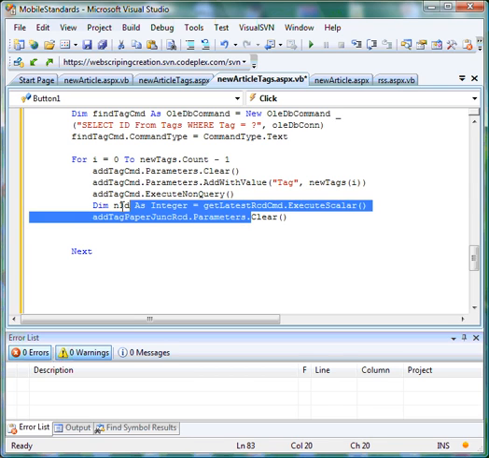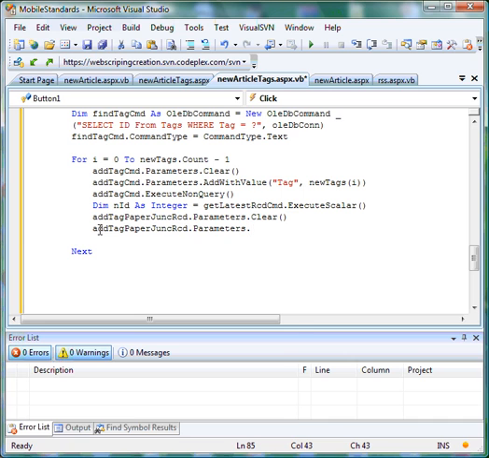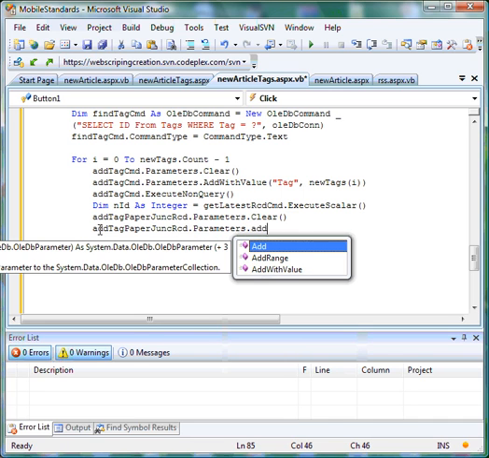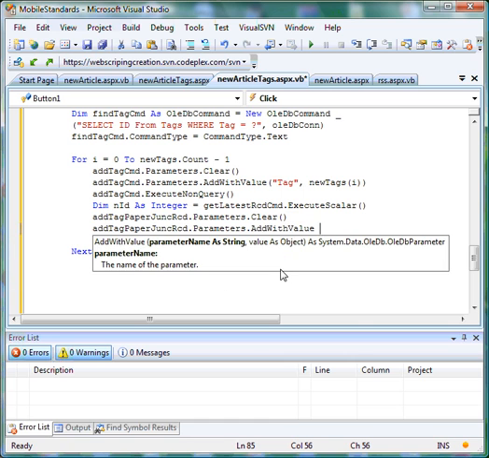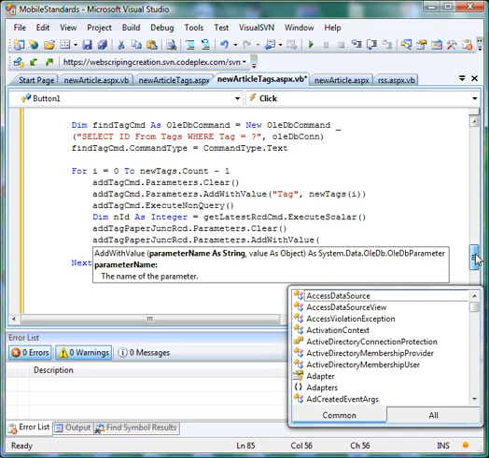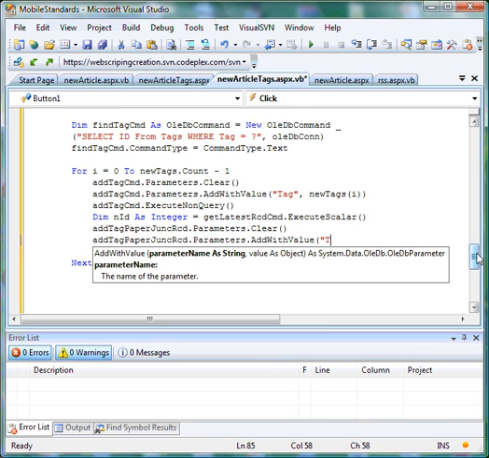So add tag paper junk record parameters dot add with value, and then inside there, we've got these two fields, the article ID and the tag ID. So let's add with value. First of all, we type in the field name, so it's tags underscore fk underscore ID.